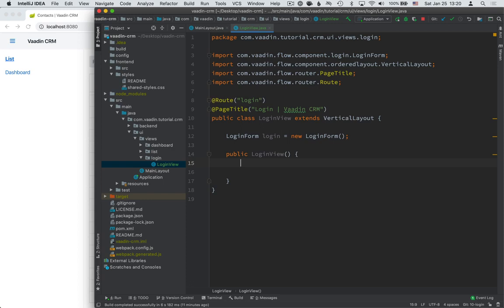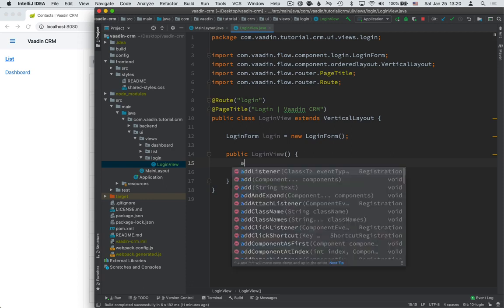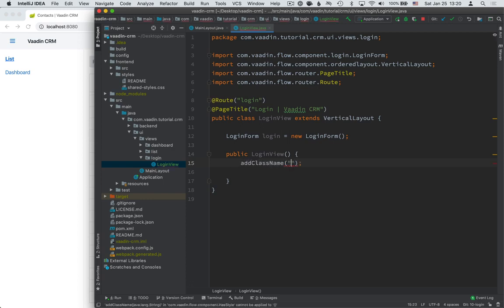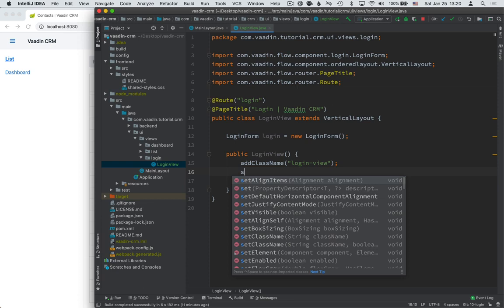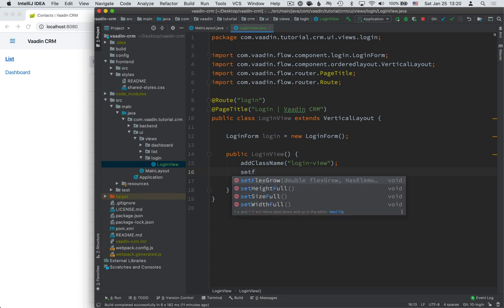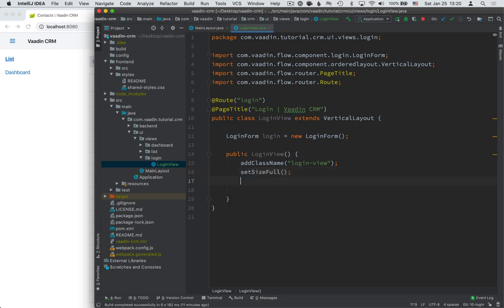And in the constructor, what I want to do is, first of all, add a class name like we have for the other view. So we'll call this login view. Then we're going to make it full size, so set size full. Then I want the login form that I add to be centered on the screen.